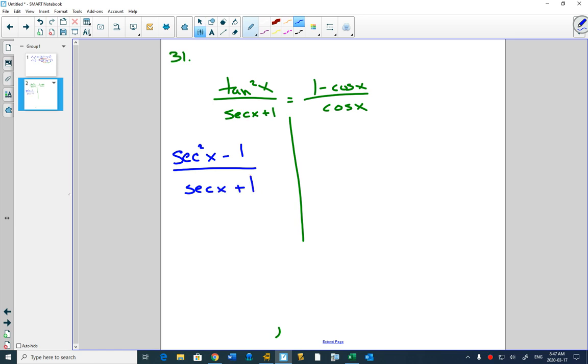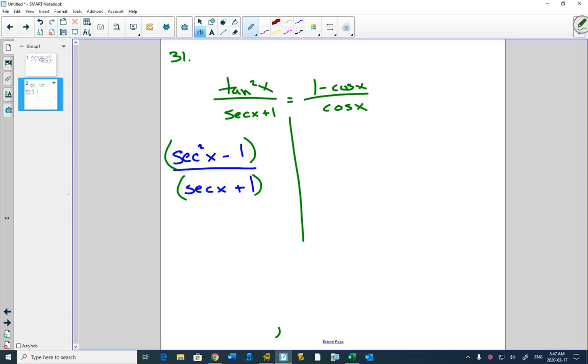Right now, sometimes people are tempted to cancel things out. You have to remember that when you're adding and subtracting, this gets grouped together as a single factor. This is grouped together as a single factor. And the only way factors can simplify is if they're identical. And they're not. However, the top is a difference of squares.